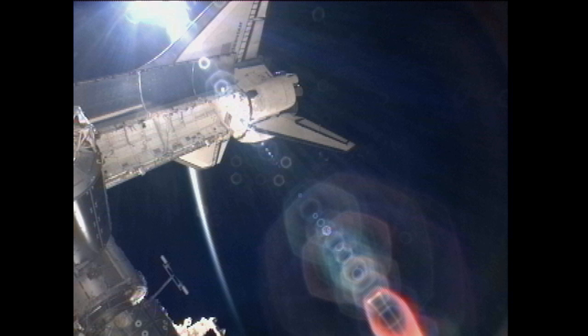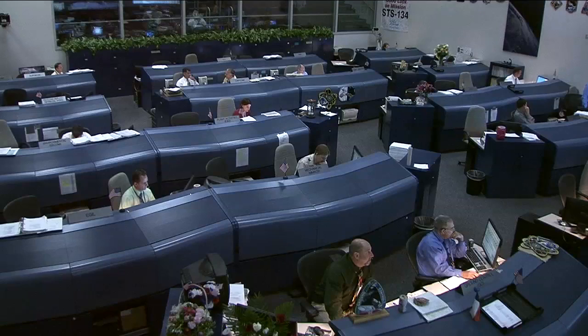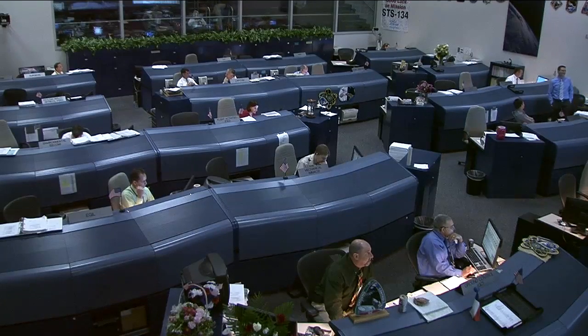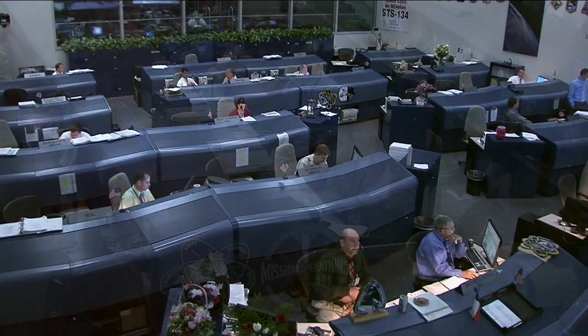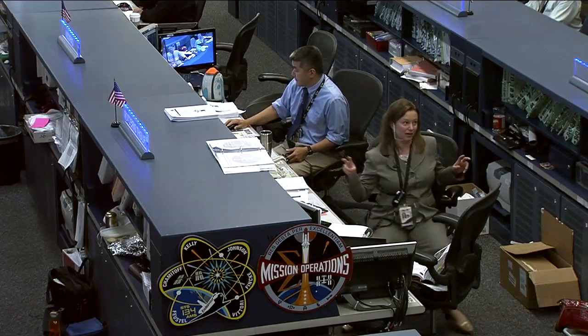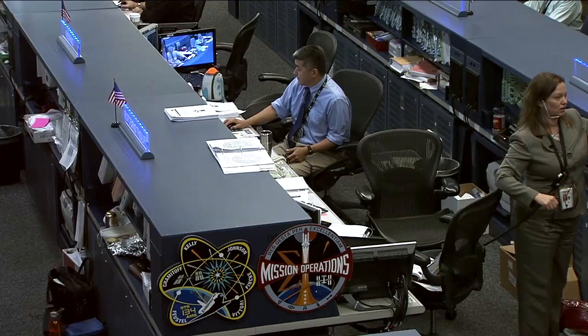Good morning, Endeavour, and a special good morning to you today, Mike. Hey Shannon, good morning to you all down in Houston and across the planet. Just wanted to say thanks for the song. That was by the band Rush, and my friends Ken Fisher and Greg Schertz sent that up for me. Rush was really inspired by the launch of STS-1, so they included that in their music — it was really inspirational for the whole album. What was really cool is that the Space Shuttle program has inspired everybody across our planet for such a long time, so this song was a tribute to the Space Shuttle program.